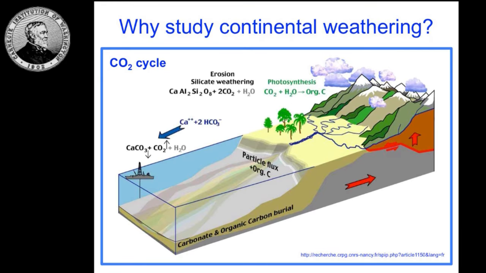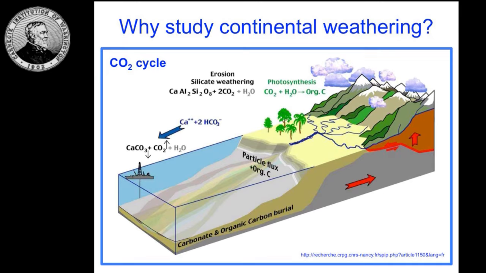Okay. Another important reason is we know that tectonic uplift is increasing the continental erosion, right? And also continental weathering, especially continental silicate weathering, is the net output for the CO2 in the atmosphere. As you all know, the CO2 is important in terms of regulating the climate, at least on this geological scale we are talking about.